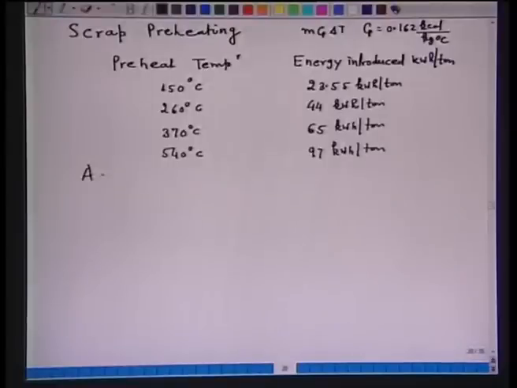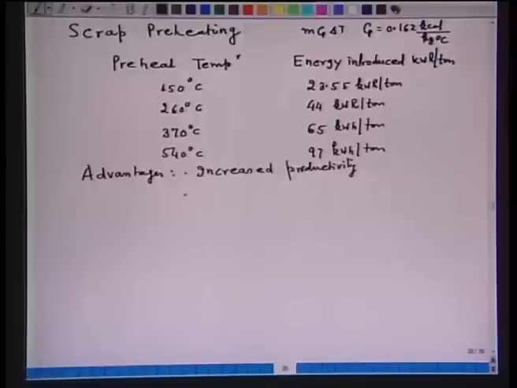So, the obvious advantages of preheating scrap, though it is obvious, but still to complete the lecture I would like to write down the advantages. Increased productivity. You can derive these advantages yourself by imagining that you are introducing an additional amount of energy. This additional energy can melt more scrap, so per unit of electrical power consumption you will get more productivity, more metal can be melted.